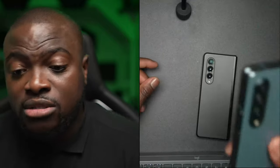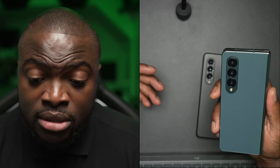I just prefer it. Does it mean this is bad? No. Take the context of the critique as my personal preference and experience here. I just prefer the Fold 3's design, and it is what it is. But overall, I like the fact that it doesn't take away the effort Samsung have put in to make sure that the phone is lighter, more compact, and more manageable day to day.